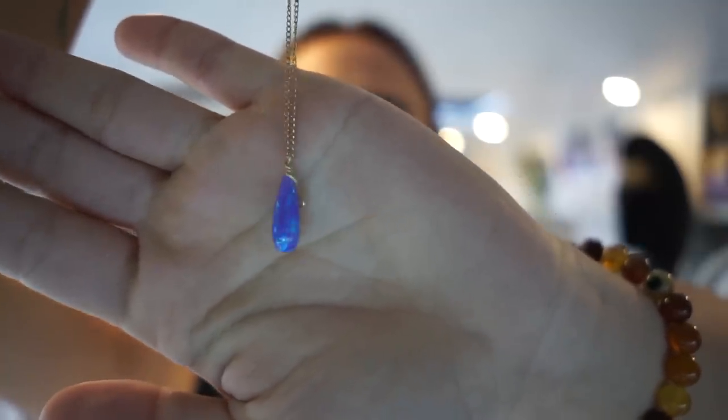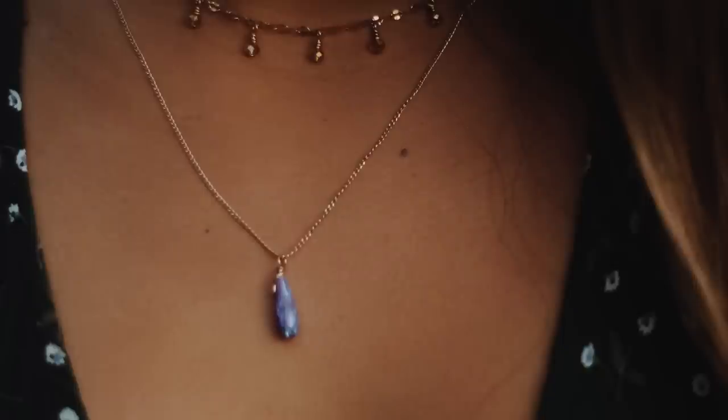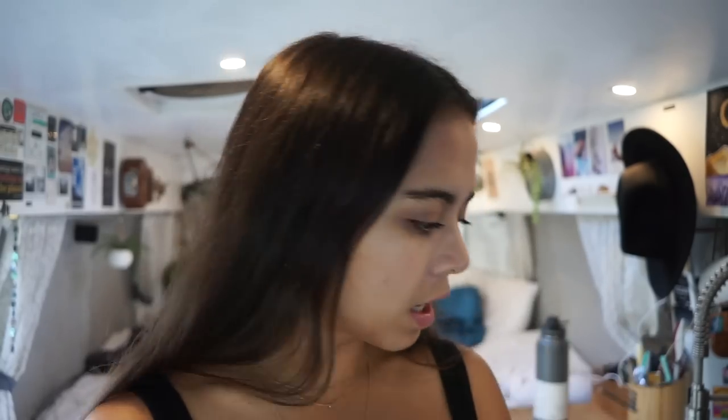This piece has a really beautiful synthetic opal — opal is one of my favorite stones but it's pretty expensive — and then it has a little twist. I have these other earrings that are a similar style to the Anna Luisa ones, just big and gold. I'm wearing a black crop top right now and it's super simple, but you just wear these and it kind of looks like you have your life together. I got them at a thrift store in San Francisco, but they're not as good quality as Anna Luisa.